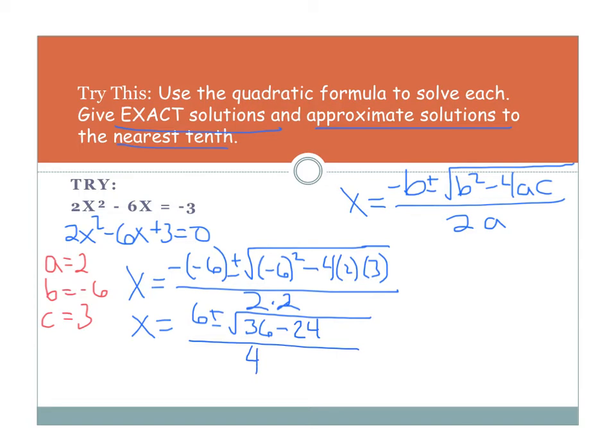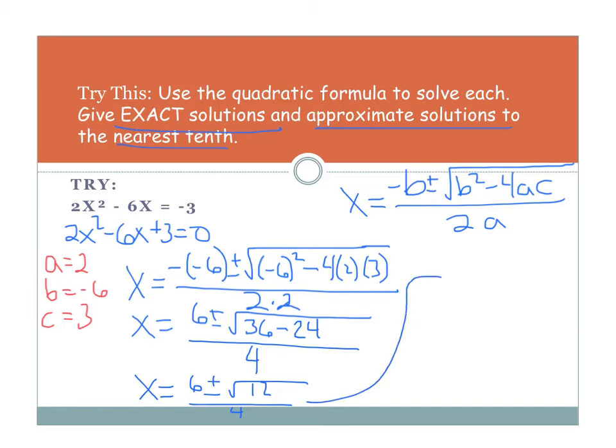All right, we're getting closer here. Let's keep moving. So we have x equals 6 plus or minus the square root of, I had a college professor who used to sound like Count Dracula when he talked. He'd say, square root of. It's awesome. So I'm going to do that from now on. And we get 12 inside the square root all over 4.